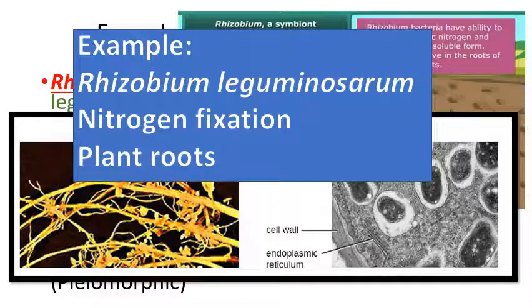So the example which I might ask you about as a multiple choice question, Rhizobium leguminosarum, contains the word legume, right? And so that's a dead giveaway that this is the bacteria that is advantageous to legume plants, right? And they are involved in nitrogen fixation. They take nitrogen gas out of the air and convert it into amino acids, and then the plants get to take those amino acids, right? So they are involved in nitrogen fixation.